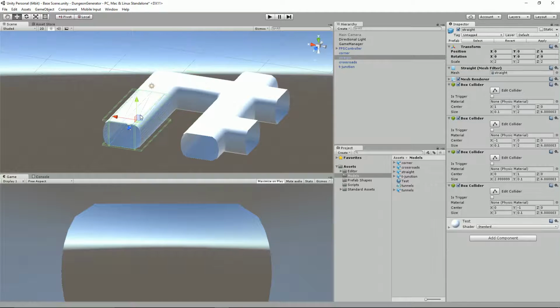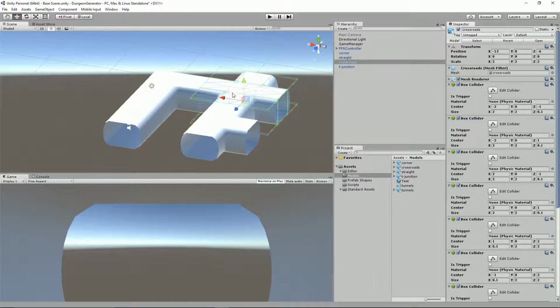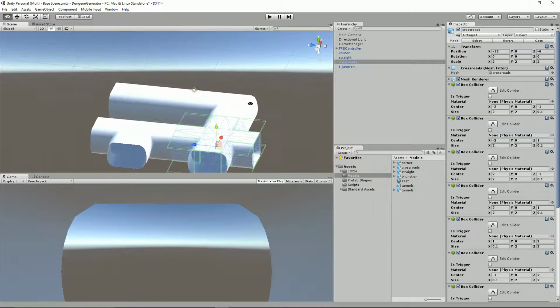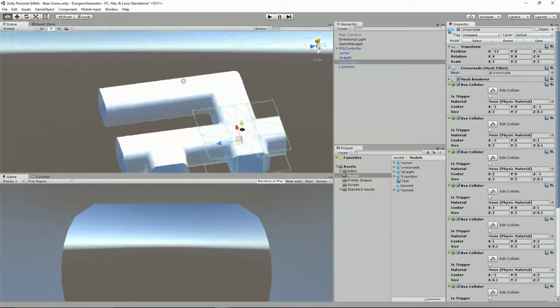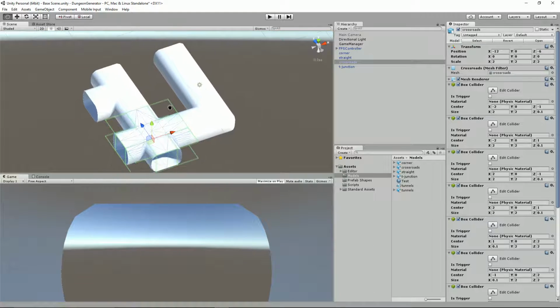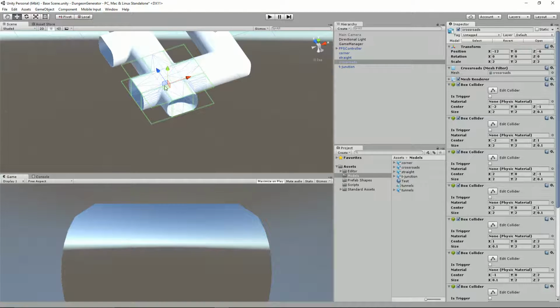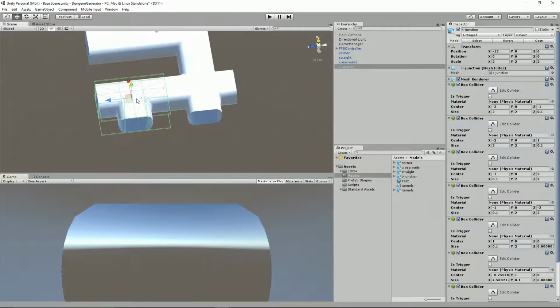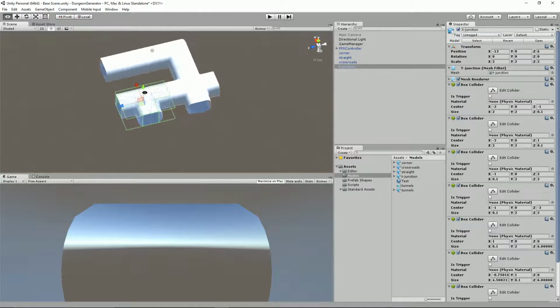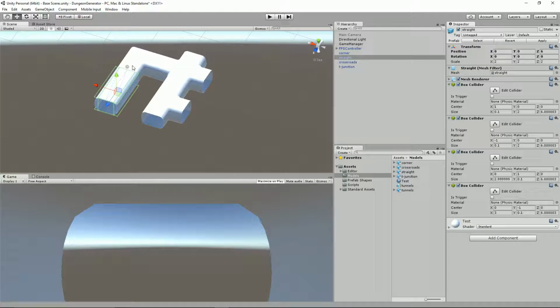Alrighty, so I have now added all of the box colliders. You can see it's got quite tricky, particularly things like the crossroads, where I had to add box colliders on each of these walls. I'm sure there is a way that you can drag and grab these via the scene view, but I couldn't work out what it was, so I just ended up doing it manually here. Most of the values are rounded figures, so I just went through there, and I put them in position so that I could walk around them.